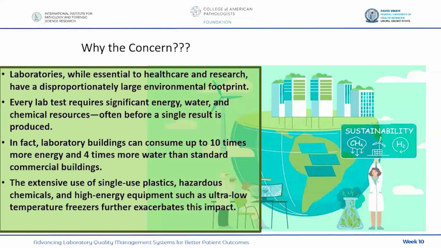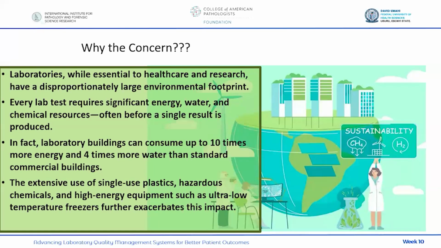So people have actually sat down to calculate these things, to compare them, and they found out that a lab building can consume up to 10 times more energy than a standard commercial building. Pay attention, it didn't say a residential building, a standard commercial building. And a lab building can consume up to 10 times more energy than a standard commercial building. Okay? And 4 times more water than a standard commercial building. It is not the fault of the laboratories. It is how they work. It is how things have to move for reliable and accurate lab results to be generated.